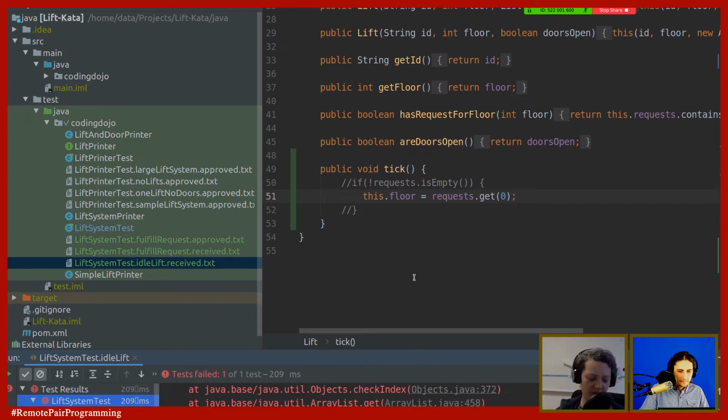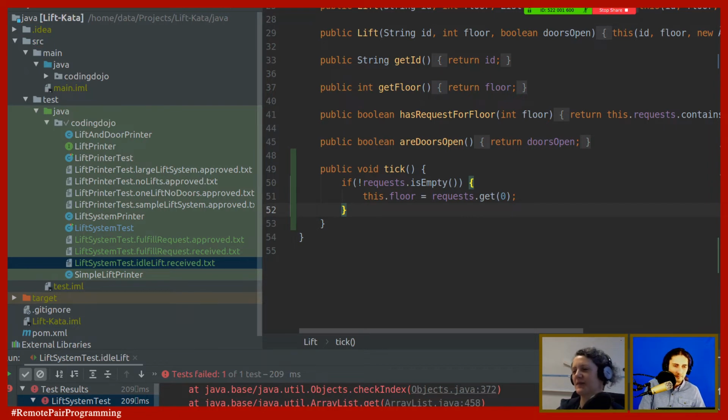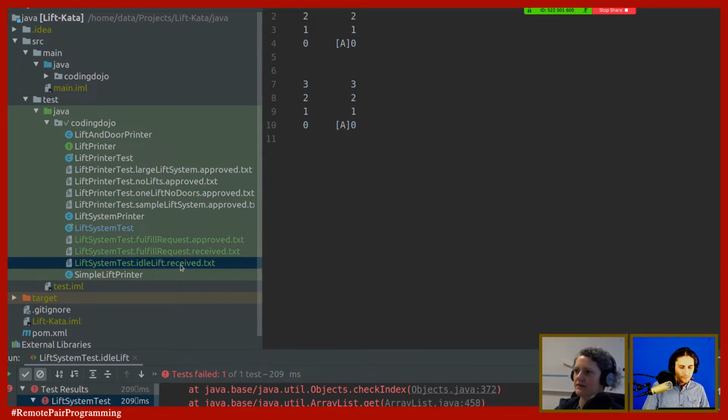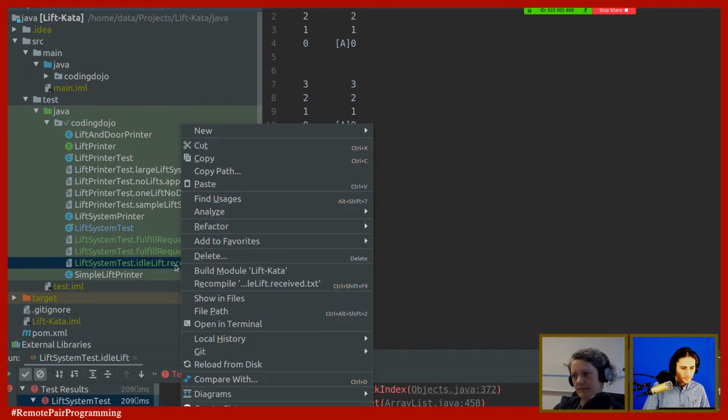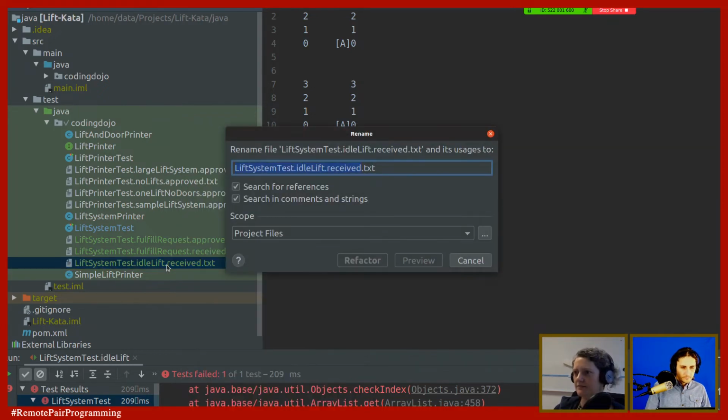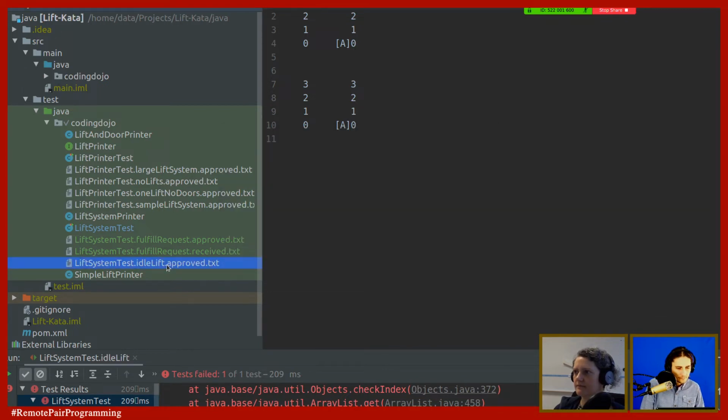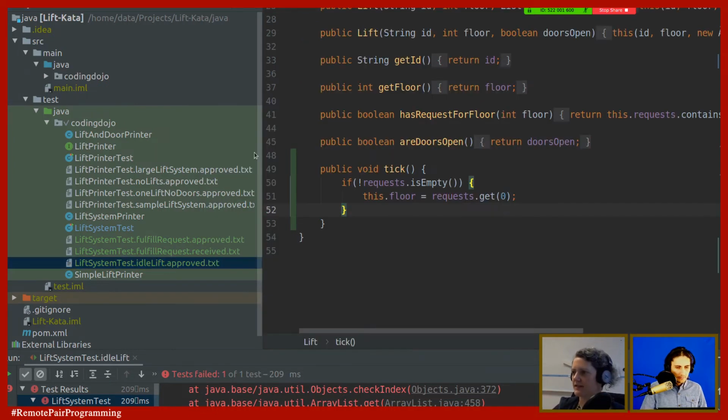So that's a slight thing with approval tests. It can be difficult to see whether the approval failed or whether something else failed, because you might still have a received file hanging around from the last test run. Yeah. So we have this one now. We need to approve it, right? Yeah, let's approve it. And now run it again? Or is it just enough? Run all the tests again, yeah.